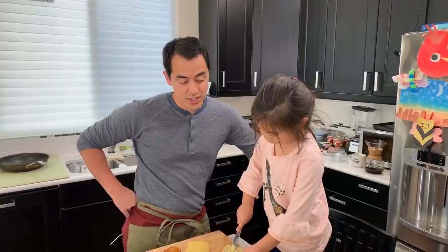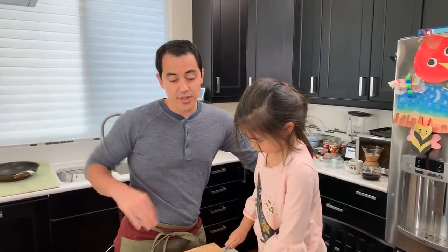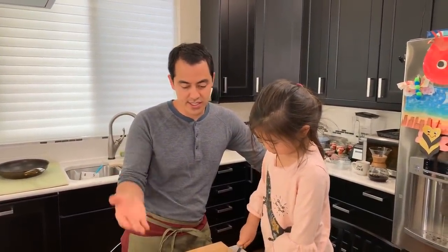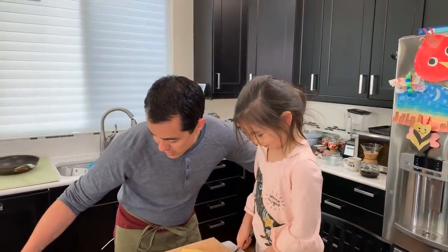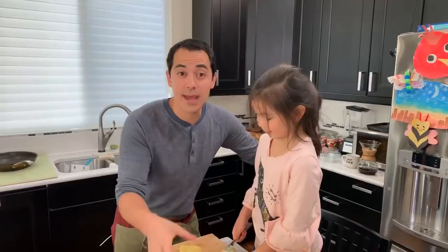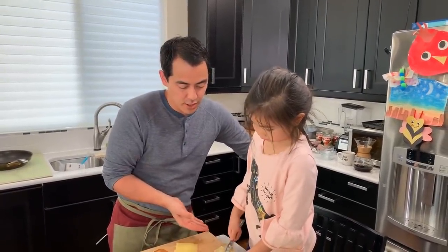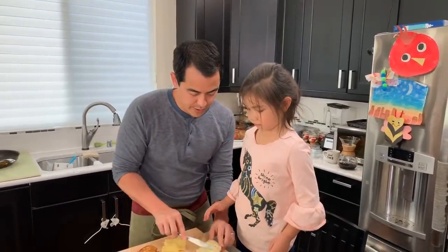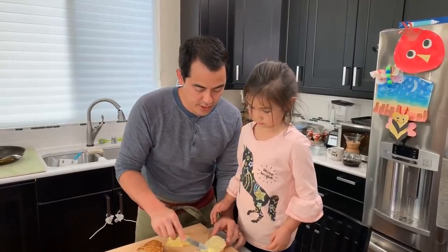We got another question, like a grilled cheese related question. Is that special butter? So this is Kerrygold butter, which is a butter from Ireland. And it's very delicious. This is just what we use all the time. I think it's pasture-raised cows, and it's very good, but it's at room temperature. It's important that it's room temperature so it spreads just like this. All right, Juliana, let me finish this one up, and then I will butter the other side, okay? Do you want to help put all the ingredients on?